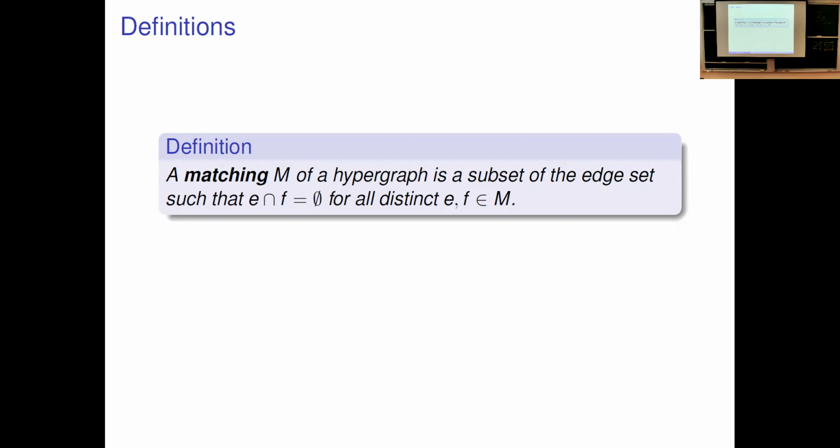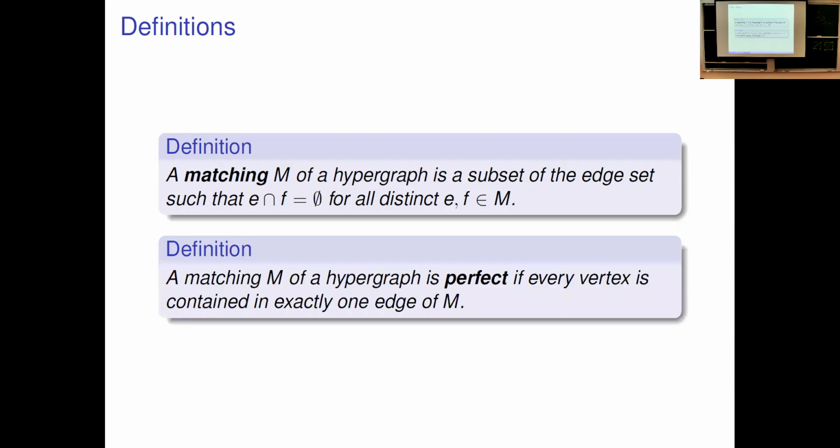And the natural question is, can we find large matchings in graphs and in hypergraphs? And this is a hard problem. This is a difficult problem computationally. It's NP-hard to find maximum matchings. And in particular, one of the natural questions is, when do we have a perfect matching? So when can we find something like this, where every vertex is contained in one and exactly one of the edges that we've selected? Or large matchings.